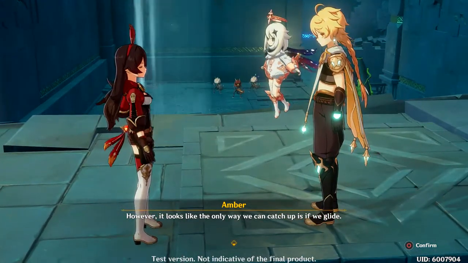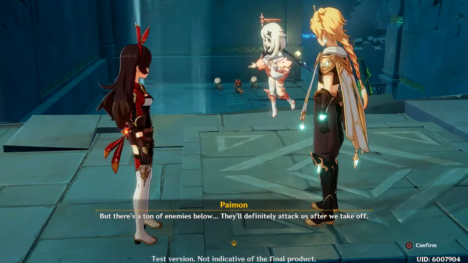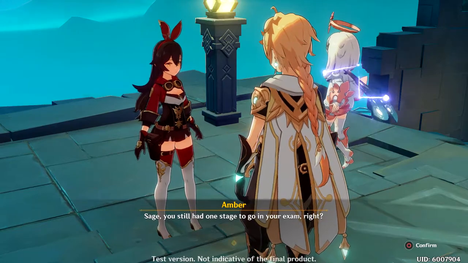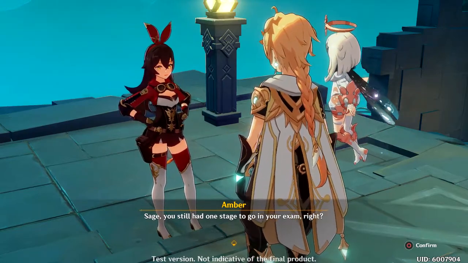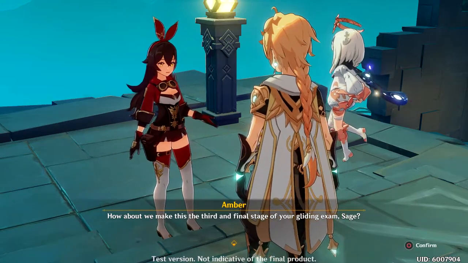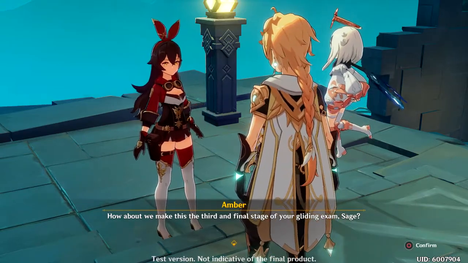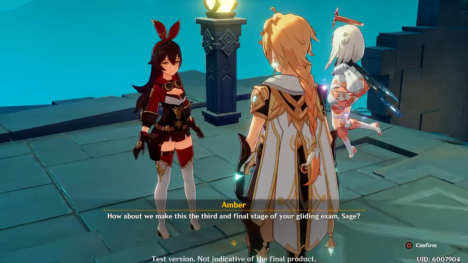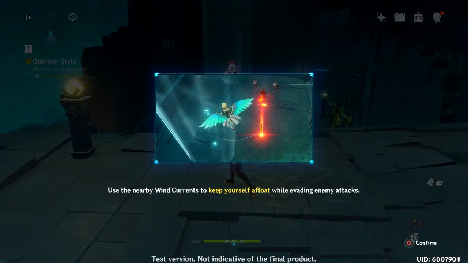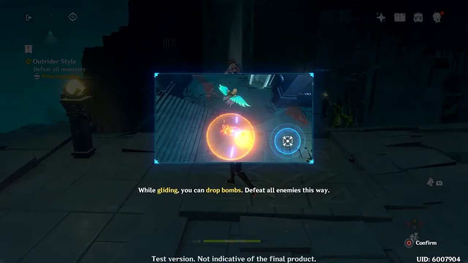Looks like the only way we can catch up is if we glide. There's a ton of enemies below. That's okay. Glide and defeat them in one swoop. Sage, you still have one stage to go in your exam, right? Wait, we can pretty much do something in the air then? What do you say? Watch me nail this! Let's go! Use the wind currents to keep yourself afloat while evading enemy attacks. While gliding, you can drop bombs.